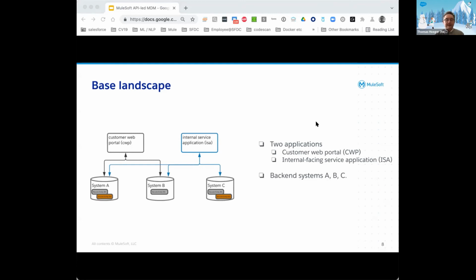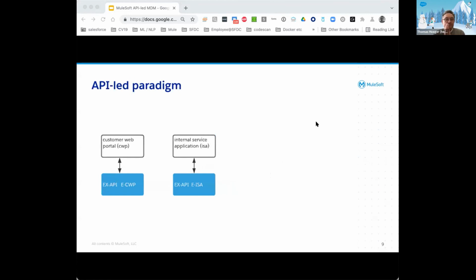And in that API-led architecture approach, the key thing is that for every one of these, let's say, outside applications, the internet, the customer web portal, and the internal service application, we provide experience APIs. These are kind of the entry points, dedicated for these applications, where they can get all the data they need. The developers of that application do not need to know where they need to get the data from. They just issue API calls, get data, patch data, put data, whatever is needed, to that entry point. And that's the thing we call experience APIs.